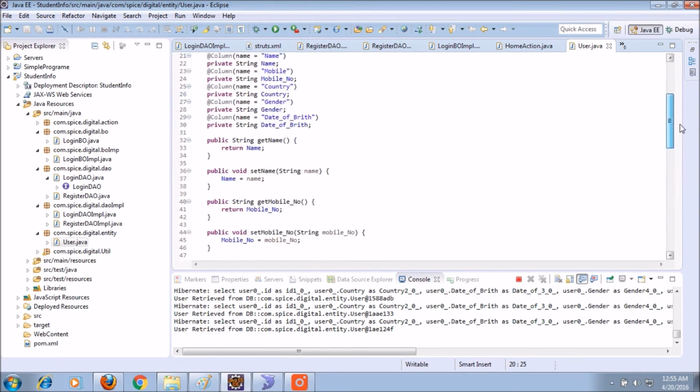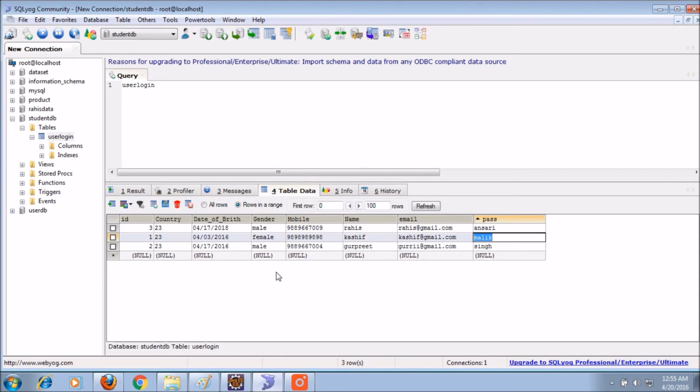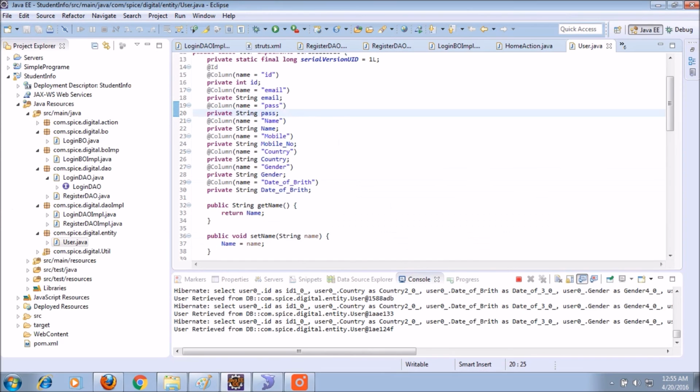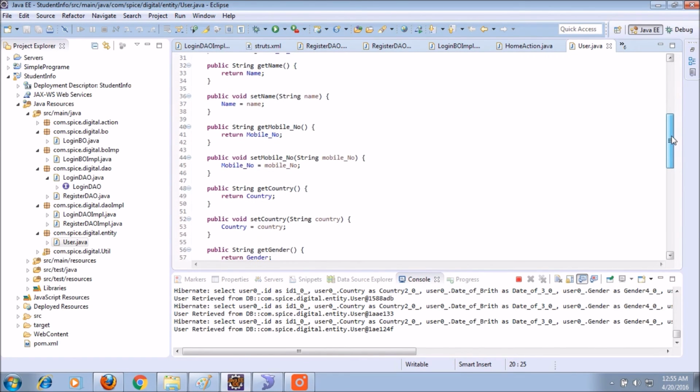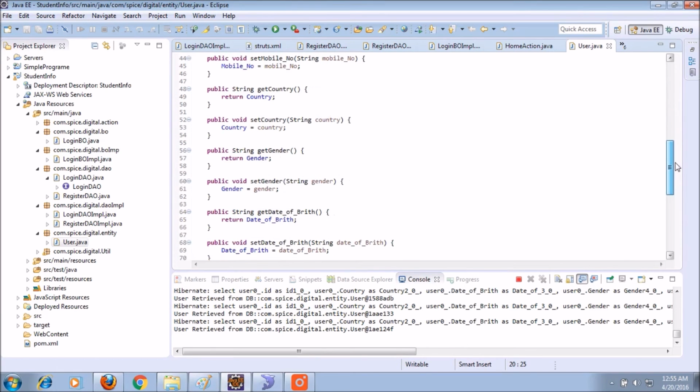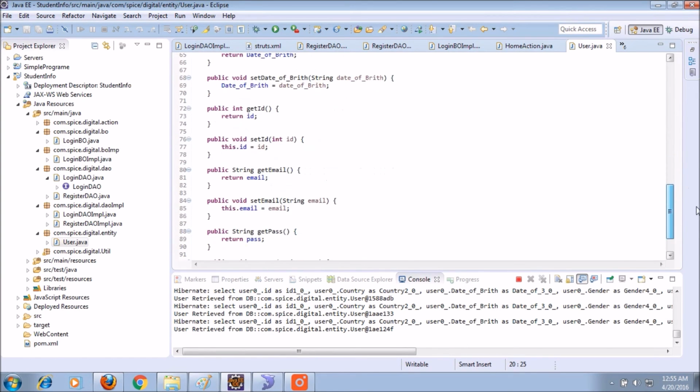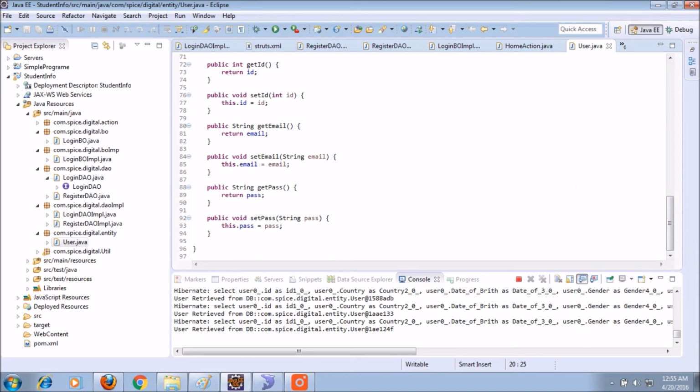The main thing is that in the database you can see I have taken the date of birth in integer and the mobile number in integer, but when we code in Java we have to take all the credentials and parameters in the form of string. So I have taken all that as a string, and we have to parse this, which we also call typecasting, later on in the Java language. You will accept all the parameters in the form of string, and we will do the typecasting later on, otherwise it will give an error.